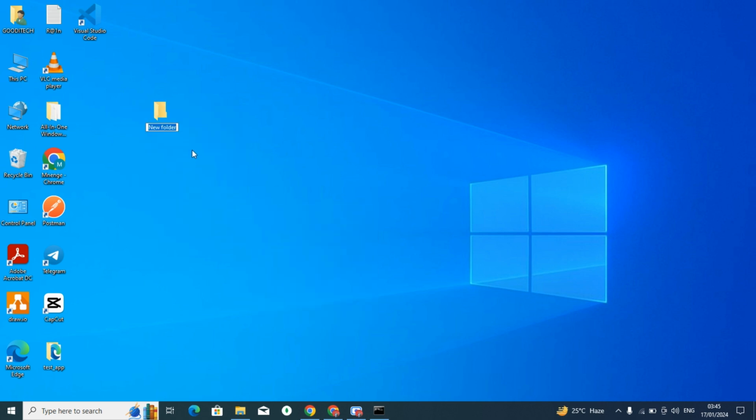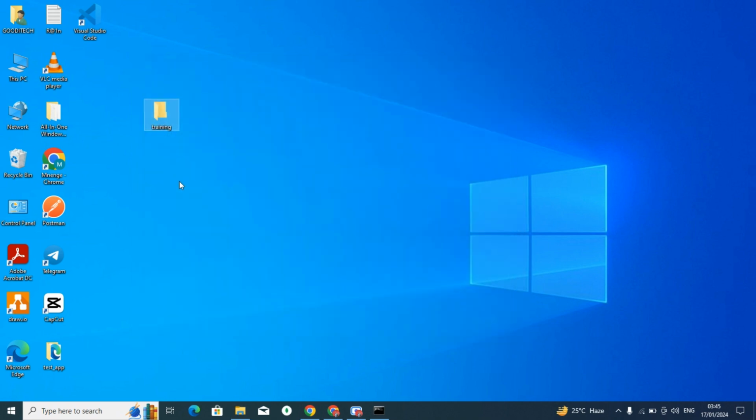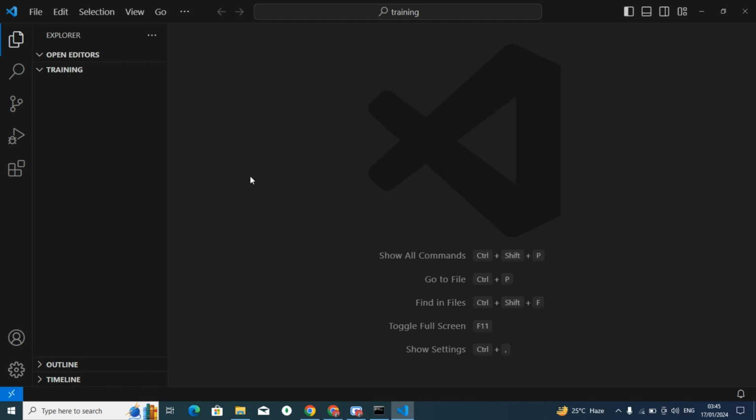I can just say training as the name. All right, so now in this folder, I'm going to put all of my files, including my first Python project. To open this with Visual Studio Code, you have to drag it like this and drop it here. Then you're going to say open with Visual Studio Code, then you leave it, right? Then the folder will be opened in Visual Studio Code. That's one of the ways of opening it.